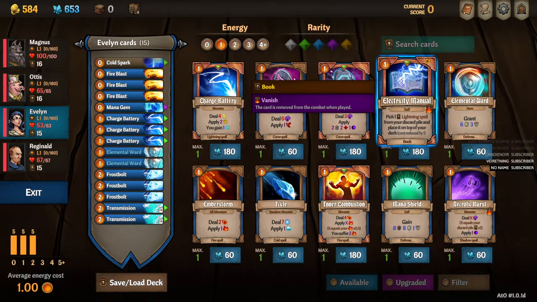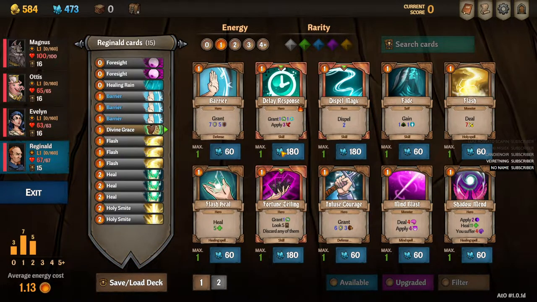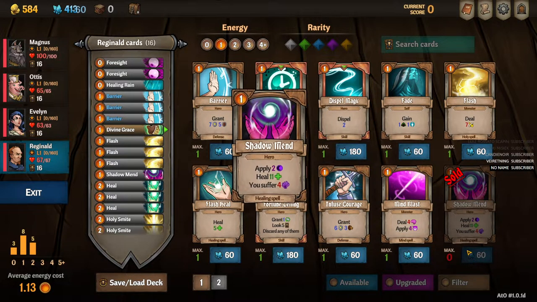Definitely charge battery, that was good, huh? Pick a lightning spell from your discard pile and put it on top of your deck. I think it is decent with charge battery. Ew, just give me another charge battery. Reginald, I want a healing card. Fast heal seems pretty nice. Shadow Fiend, heal 12. Apply dark, you suffer damage. Shadow Man seems pretty nice.